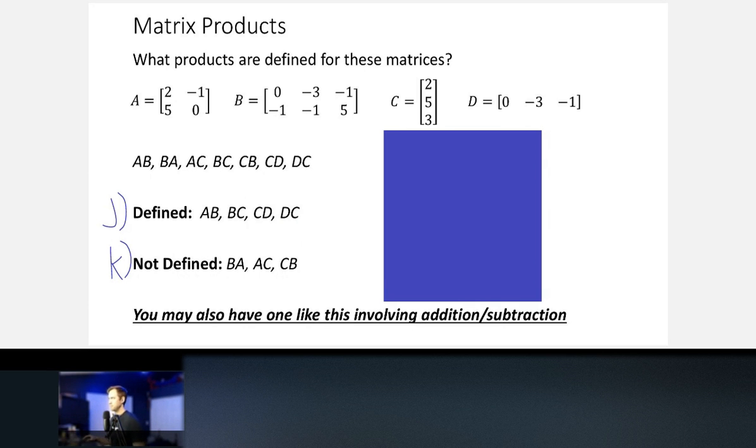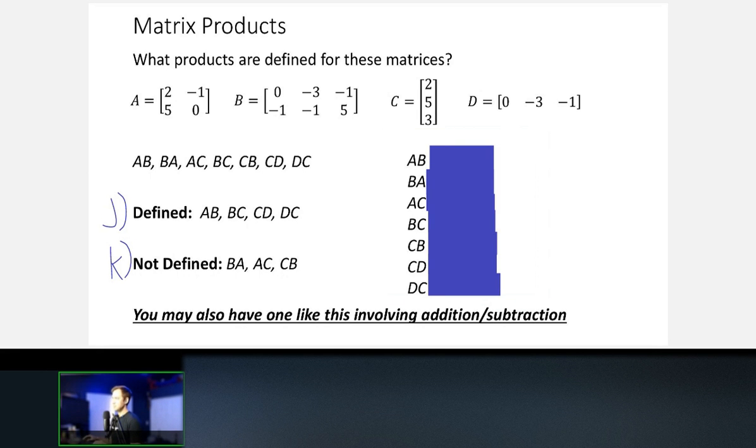Good, good. One way I suggest doing these is to write them down. So we want to label them. The start of this, what we should have done was actually label the dimensions. This is a 2 by 2. This is a 2 by 3. This is a 3 by 1. And then this one is a 1 by 3. So we should start off by labeling what the dimensions are. And then I just make a list of all the ones that we're comparing.